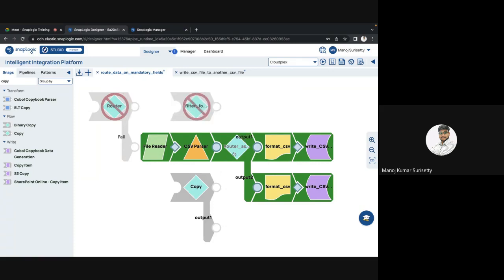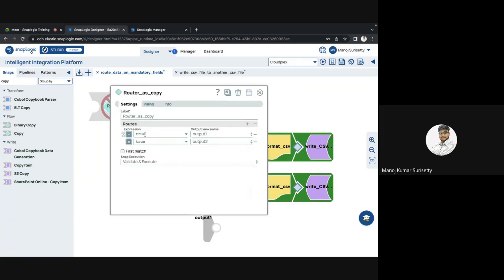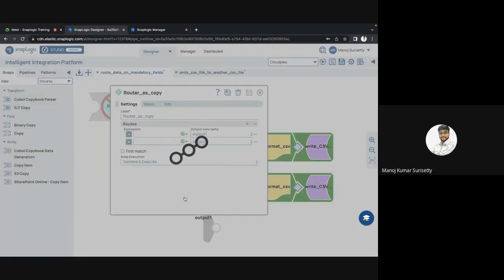Okay, this way you can do instead of copy. But if you keep it just simple like this, a lot of people have used router without the expression. I will show you what will happen in that case.